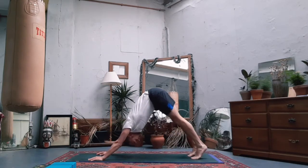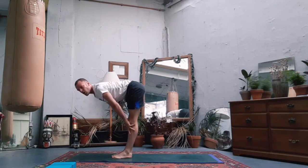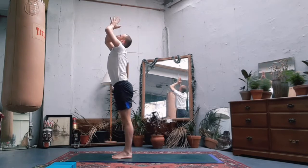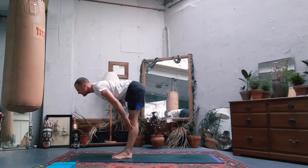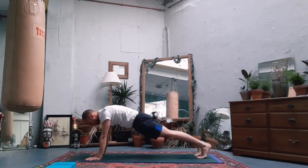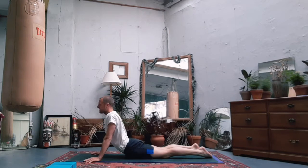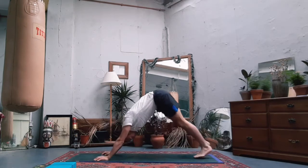Same movement again: tiptoes of the feet, bend the knees, step or jump to the front. Halfway lift, hands to shins, crown of the head goes long, forward fold, head goes down. Inhale rise up, find strength in your feet, gaze up towards the hands. Exhale forward fold, try to flatten the back as you go down. Find that halfway lift inhale, exhale lower the hands, step or jump back to plank. Kick your heels away, squeeze the bum, drop the knees, chest, chin all the way down. This time a slightly bigger cobra - push with the hands, raise the chest up for a nice juicy bend in the back, then take it back to downward dog.